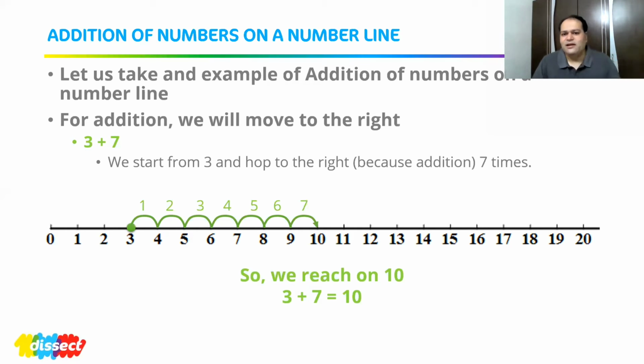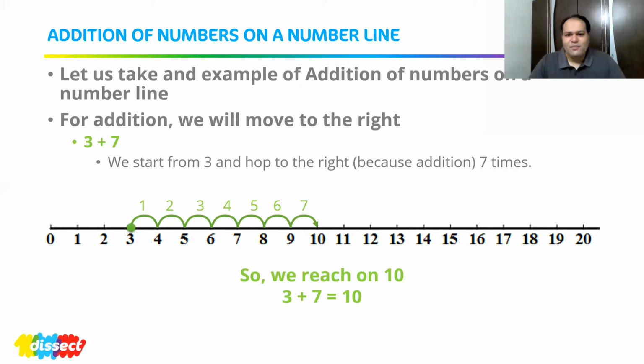When we are looking at 3 plus 7, we select the first number. So we select 3. And what does that mean? We put our dot at 3. And the 7, we actually make 7 jumps. Now, which direction to make the jump? This is one thing that you need to remember. Positive means you jump to the right, and negative means you jump to the left.